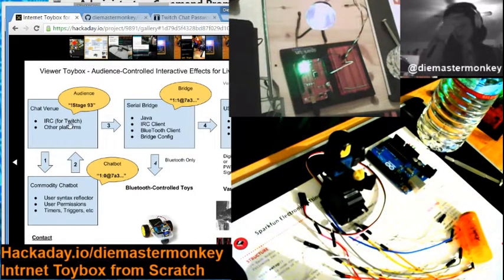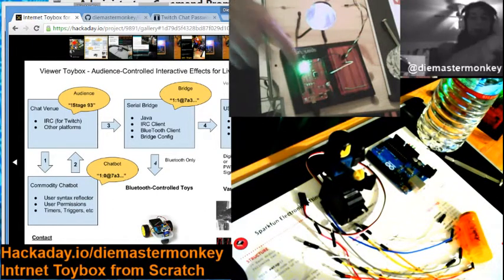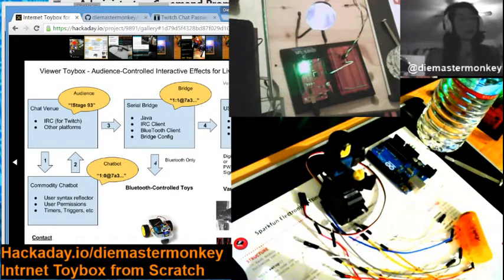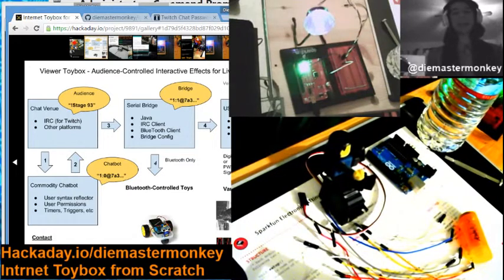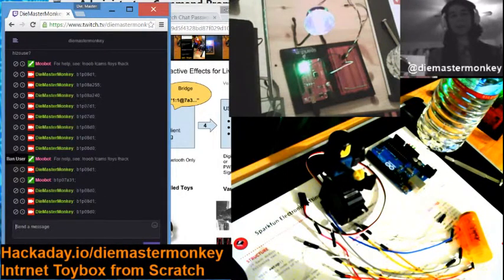So far we've covered the serial bridge, which was the Java component we set up and configured earlier, which you download from the GitHub, and the Toybox controller, which is the Arduino. In this case, this is part of the breadboard, which is cool, and I totally recommend them. And I installed the Arduino code on it, which also is at the GitHub address. And we have connected a device, being this LED so far, a very simple two-conductor device, about the simplest you can do. And there's no further configuration. All of it is done with low-level commands at that point.